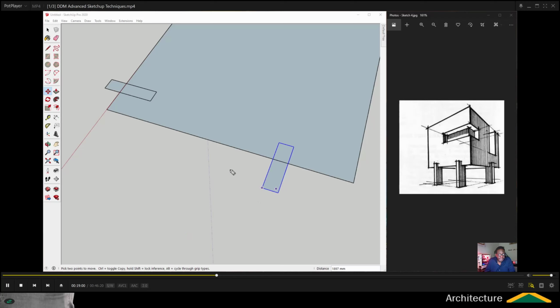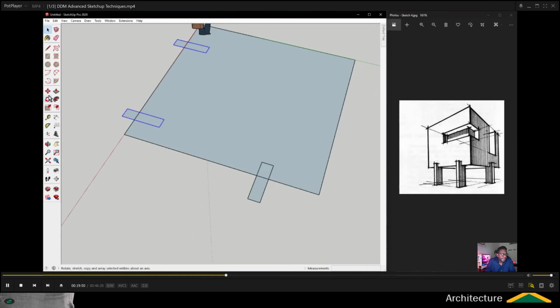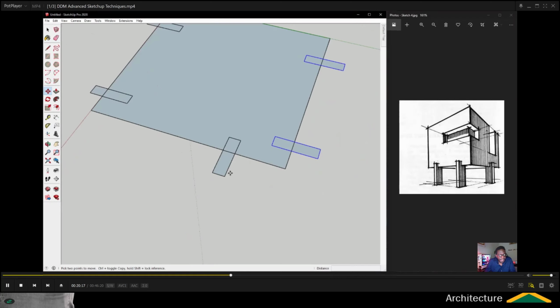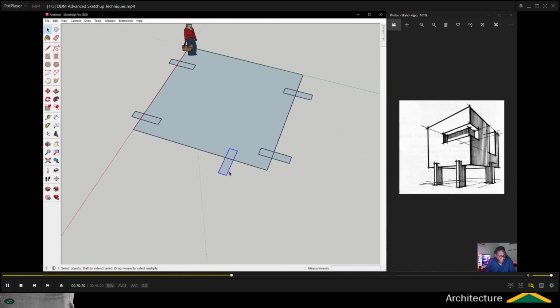Okay, and the next thing we want to do is figure out what we're going to do for the back. So I would say we would copy these 2 guys. So we're going to select these 2 items here, and then we're going to copy that. Control C, Control V. There we go, and we're going to just hover here and just use the polar snapping to just get the angles right. And then I'm going to assume that there will be another piece like this. Control C, Control V, and I'm going to copy that maybe over there. All right, now we have those.